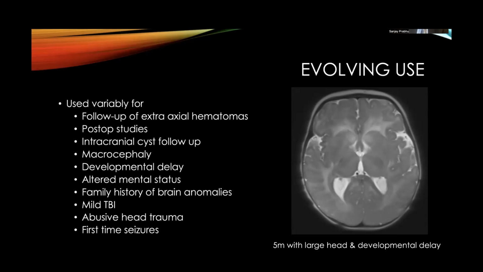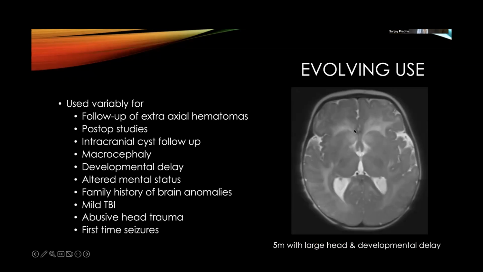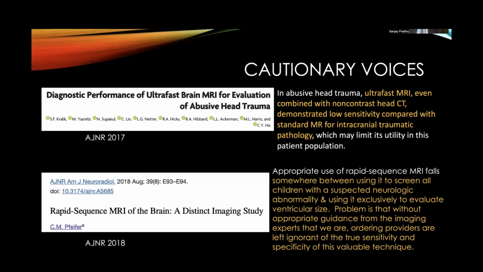trauma, and first-time seizures. Here's an interesting case of a child with a large head and developmental delay whom we imaged and got this initial scan. And this was a patient with Alexander disease who we saw had a very abnormal white matter and required a full brain MRI subsequently.